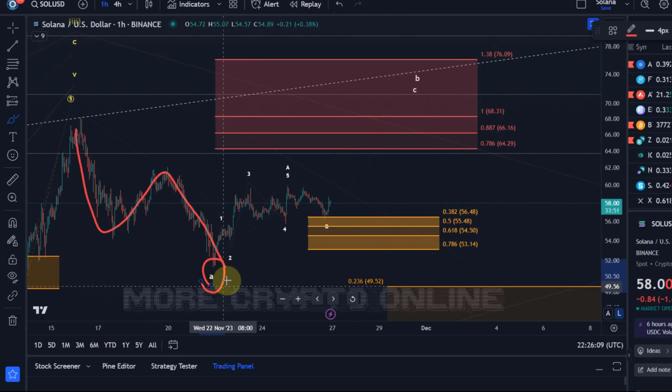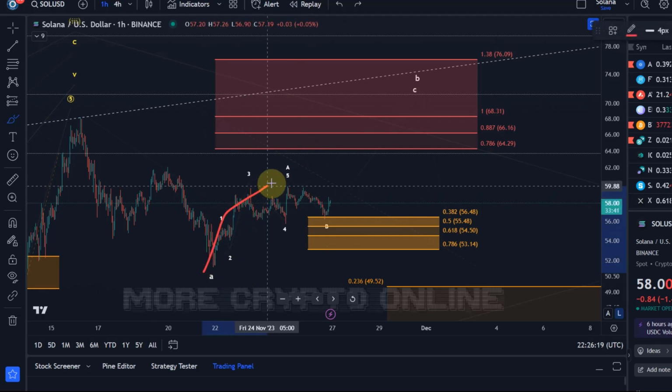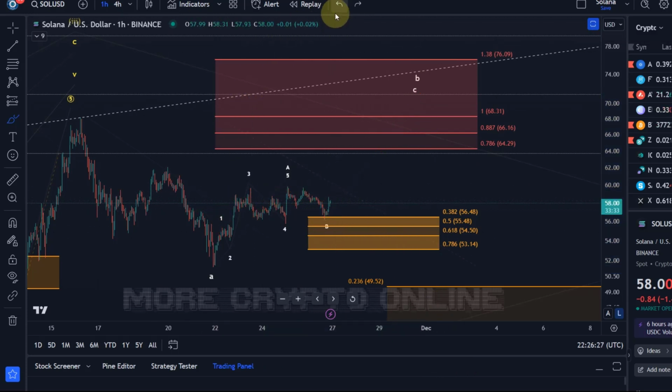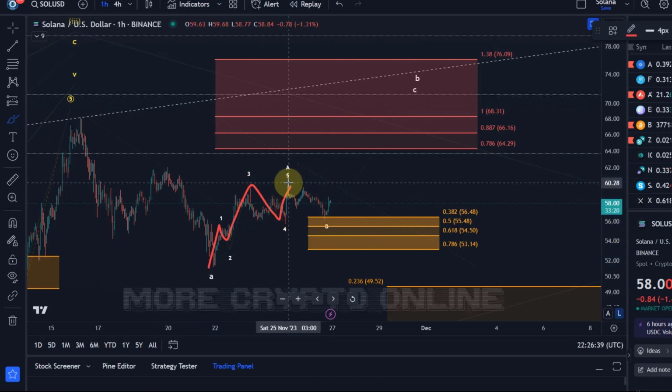Now, there are 2 ways this B wave to the upside can unfold. The first way is that the ABC structure here is unfolding as basically a zigzag correction in which the A wave has 5 waves. They're just not crystal clear, but we have 5 waves, 1, 2, 3, 4, 5. So we've got 5 waves up, and I shared with you in the previous video that if that's the case, the A wave could be complete, and this is an ABC structure in wave B.